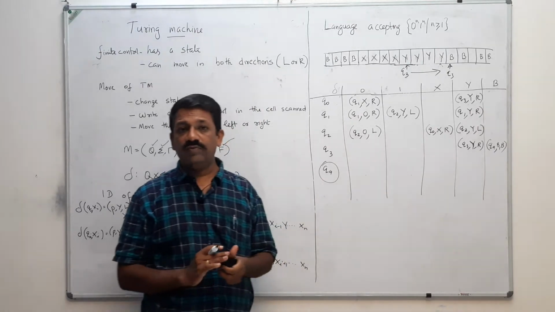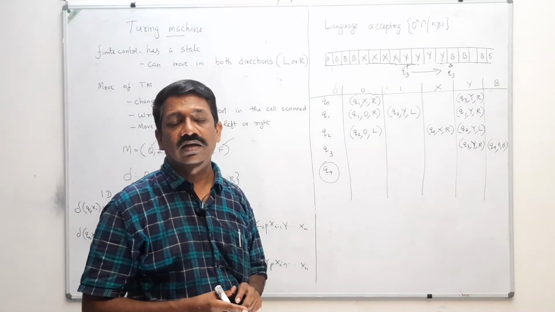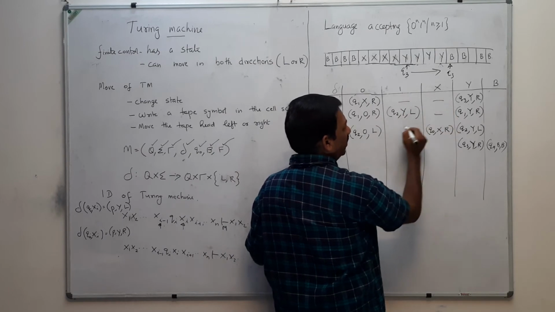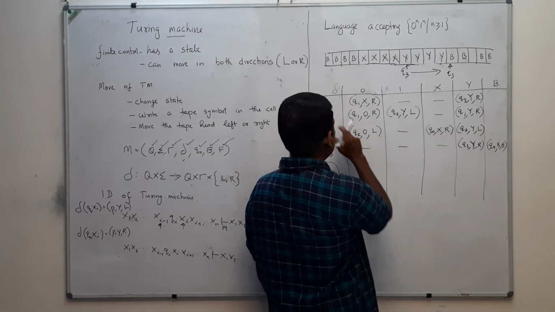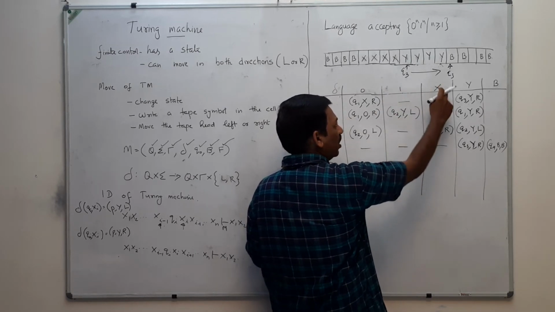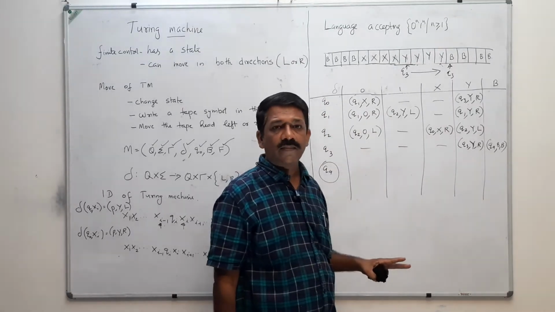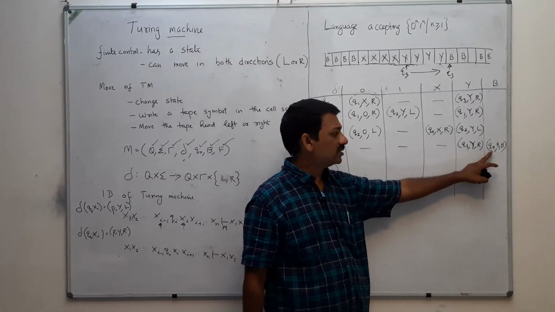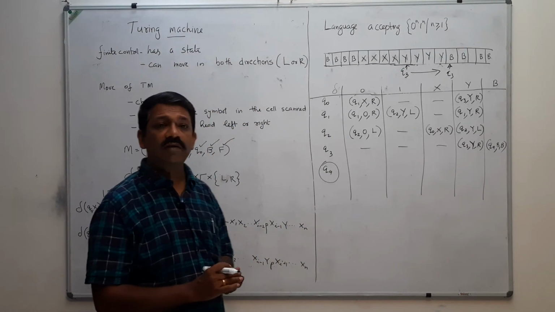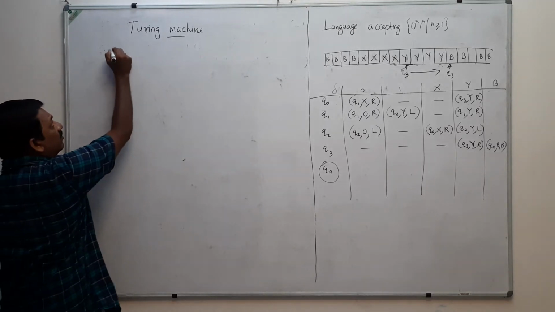And this is the Turing machine, and this is how the processing is done. That means 0^n 1^n, that means these are all not defined, that means these are error states. That means in state q0 if there is 1, that is an error. In q0, if you have x, that's also an error. These are all not defined, and using this Turing machine, if you reach a final state, here the final state is Q4, that string 0^n 1^n can be accepted. This Turing machine can be represented by a transition diagram.